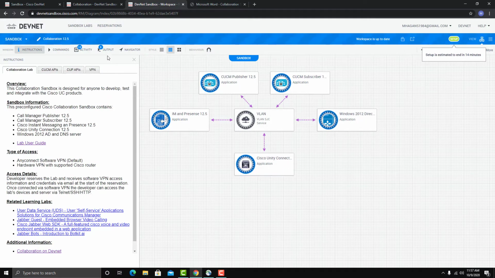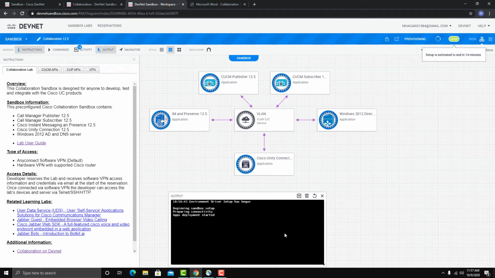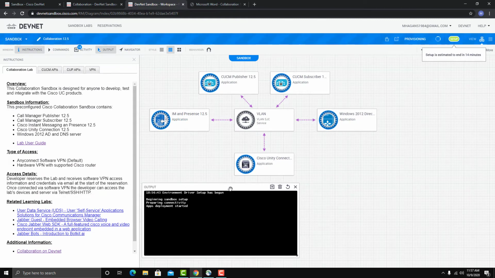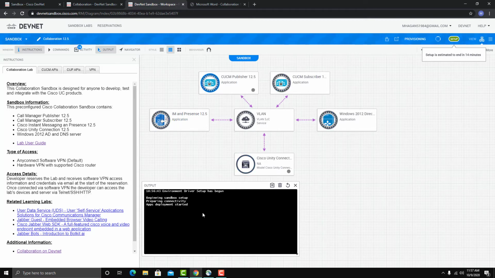And you can also come up here and hit this output button, and you'll get a little email with the credentials to use to log into the environment, because you're going to need the Cisco AnyConnect VPN client to be able to VPN into this environment to talk with these servers. But once this is completely finished setting up, it'll also give you the link to connect to, as well as a username and password to connect to the environment using the AnyConnect VPN client as well.